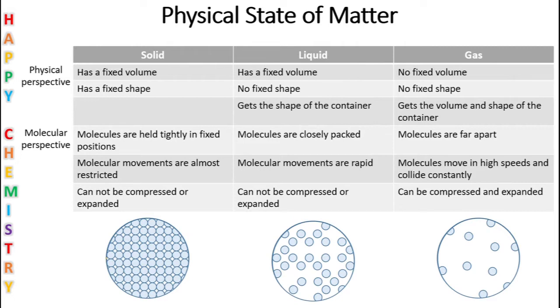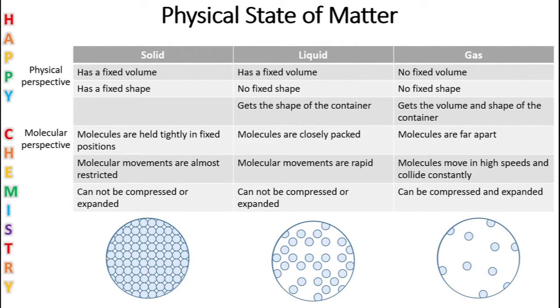In liquids, molecules are closely packed, but not as closely as in solids. Molecular movements are rapid. Liquids also cannot be compressed or expanded. In gases, molecules are far apart from each other. Molecules move at high speeds and collide constantly. Because the molecules are far apart, gases can be compressed and expanded.